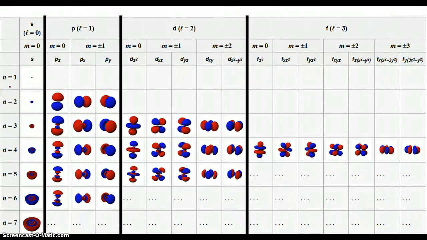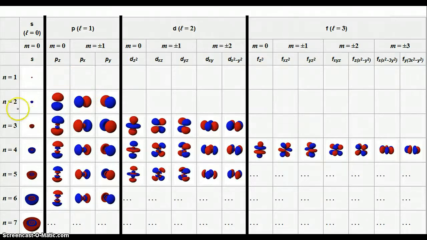Now, within each energy level, notice that you have differing numbers of orbitals. On the n equals 1 level, only the s orbital exists. It's kind of hard to see here, but this is a little sphere like we saw earlier on a previous slide. But notice that there are none of these p orbitals. There are 3 of them, and none appear in the first energy level. Same thing with the d orbitals. None of the d orbitals exist in the first energy level, nor the f, and you can probably presume that none of the other types of orbitals exist in n equals 1.